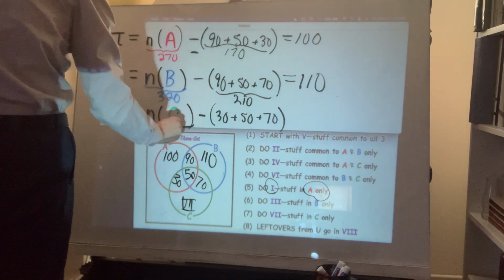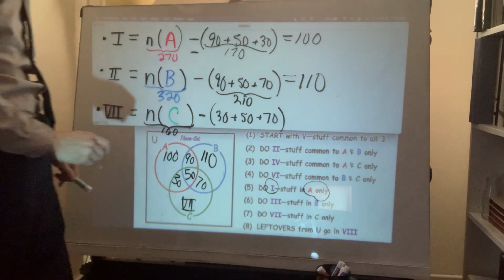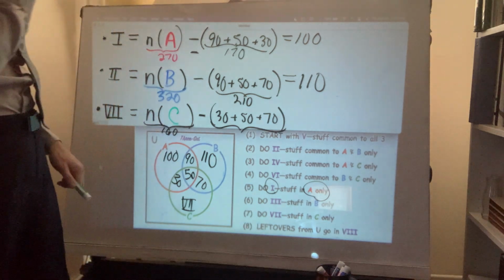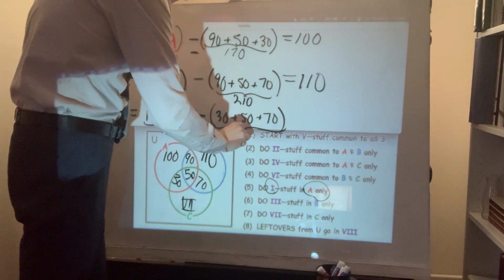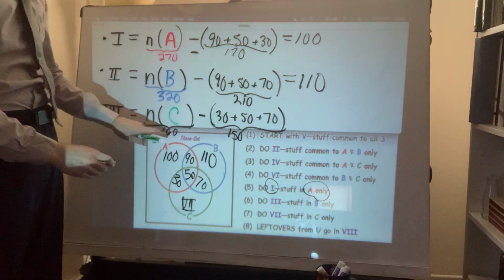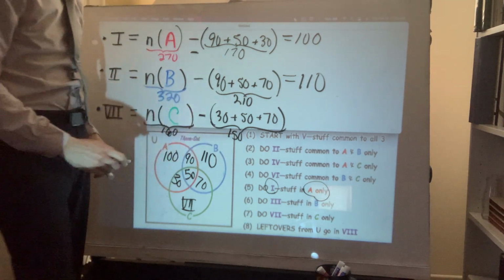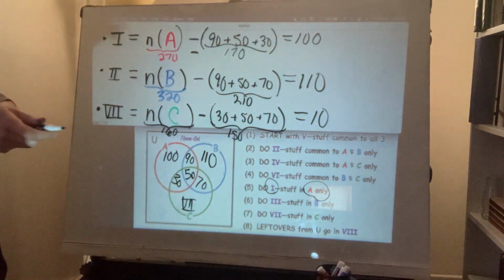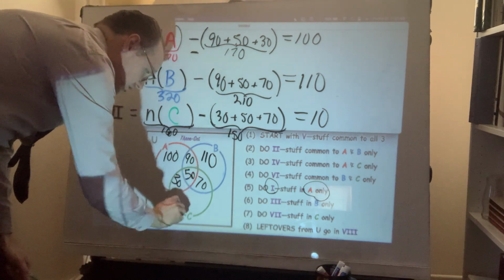So this is really 160. I'm putting that in black just because I think it'll be easier to see. And then the sum of these independently would be what? 30 and 50 is 80, 80 and 70 is 150. So what is 160 minus 150? Ultimately, it's just 10 people. All right, which means that in region 7, exclusively country listeners, they are 10.